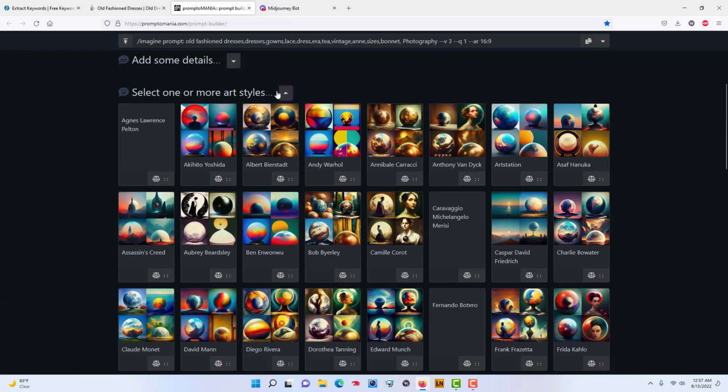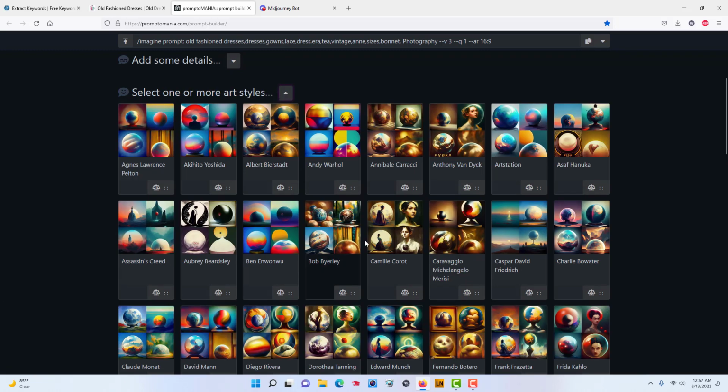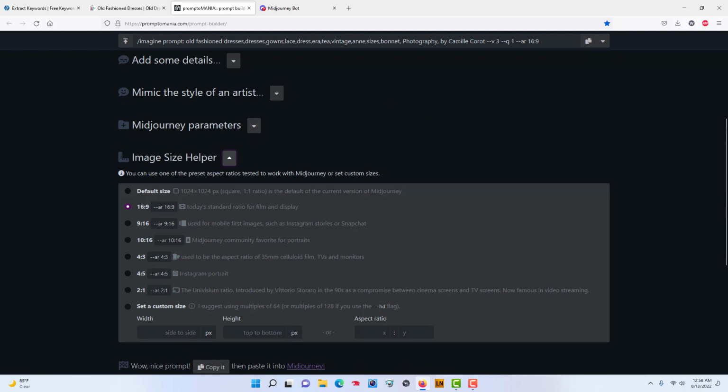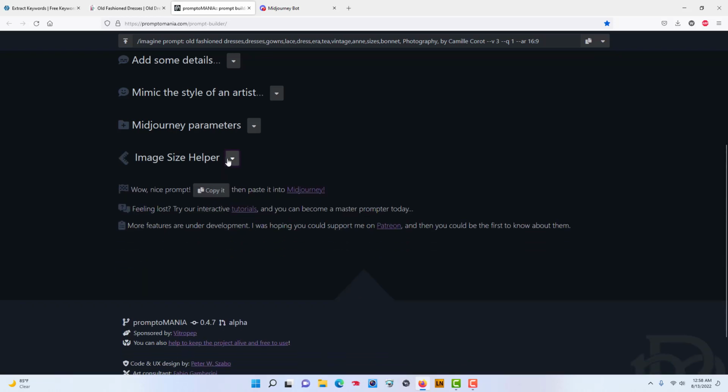And you've got the style right here. What kind of artist do we want to do this? We want to do this one here. Close this one up here. We already did this one here. You've got the image helper here, like I said, and you can assign it to your own right here. You can't go too high because it won't produce it, so you've got to keep that in mind.